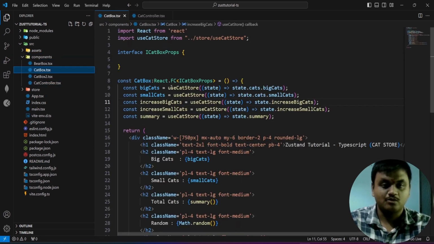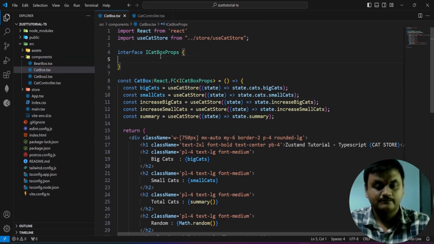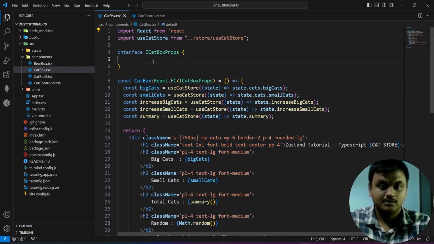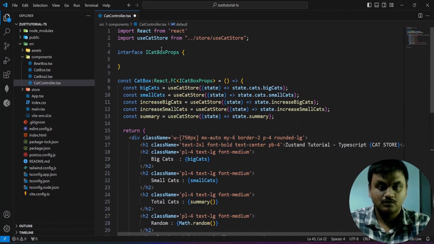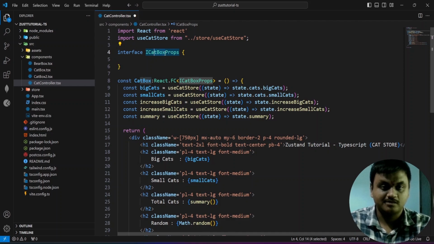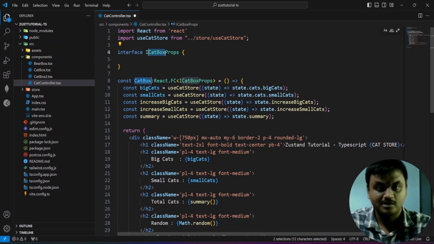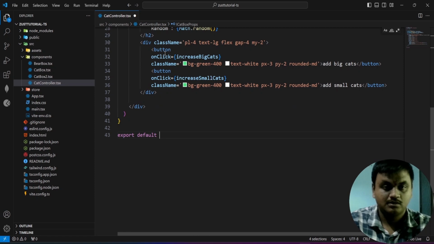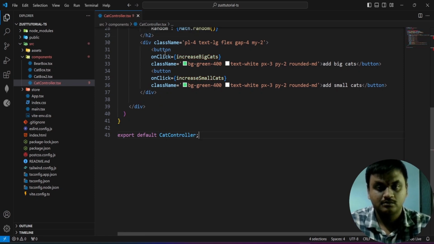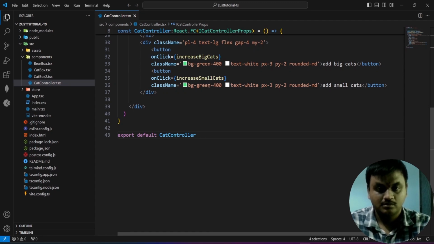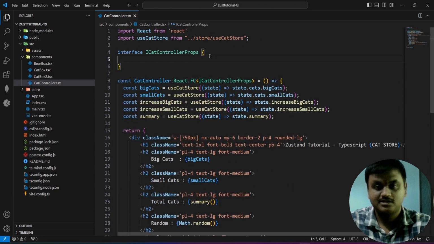I'm going to copy some code from here. Copy, remove this and paste here. Going to select this part. Instead of this CatBox, I'm going to select CatController everywhere it is changed.